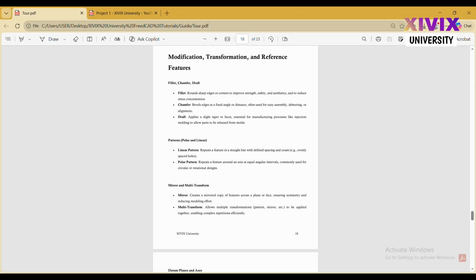In the computer-aided designing process, an assembly is a process where you combine all the individual parts into a single model, and it represents how they fit and how they move together in real life. As you can see on the screen, assemblies are essential for designing mechanical systems, machines, and products made of multiple components.